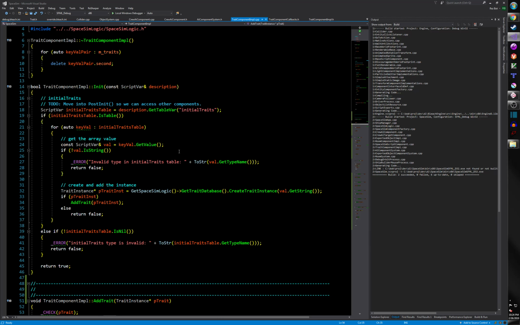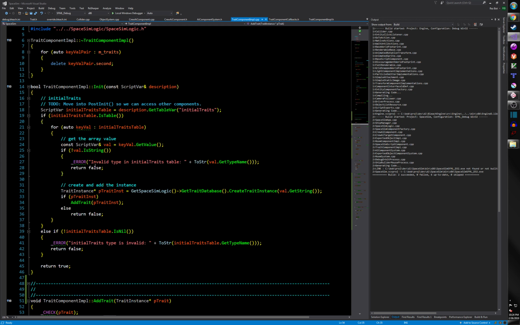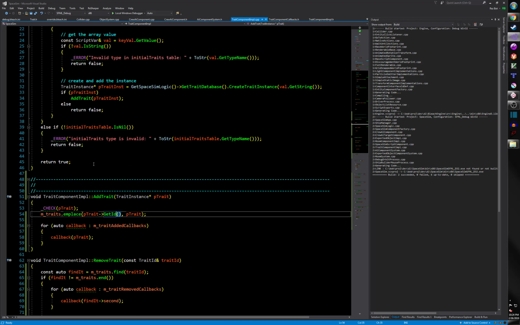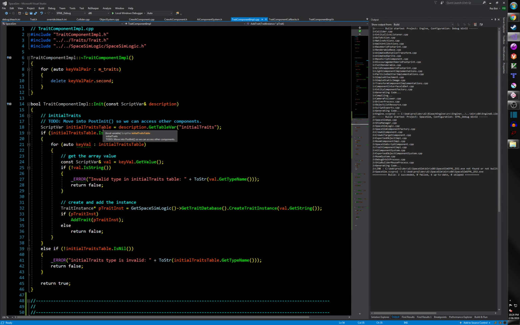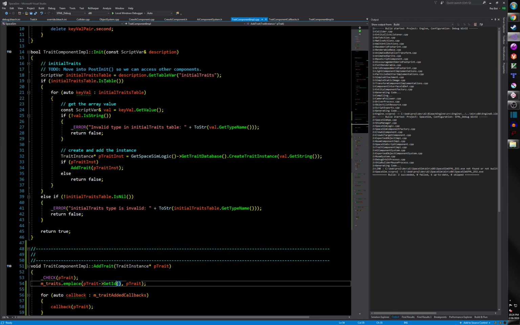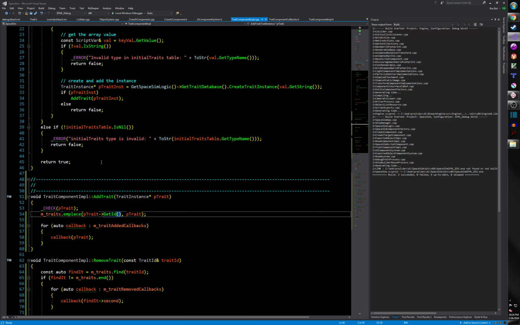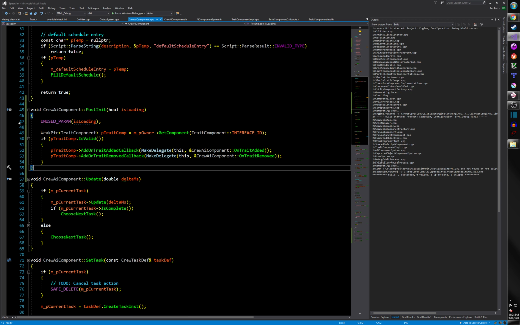I have to think about how this is gonna work, because I need to be able to add this callback in here. But these initial traits are actually added. So there's a bunch of different ways to do this. There's like postinits and all this other kind of stuff. I might not support an initial set of traits. That's one possibility. There's another kind of hack that we can do that I might end up doing for this, which is sort of lame. And it's the only thing I can actually think of, to be honest.